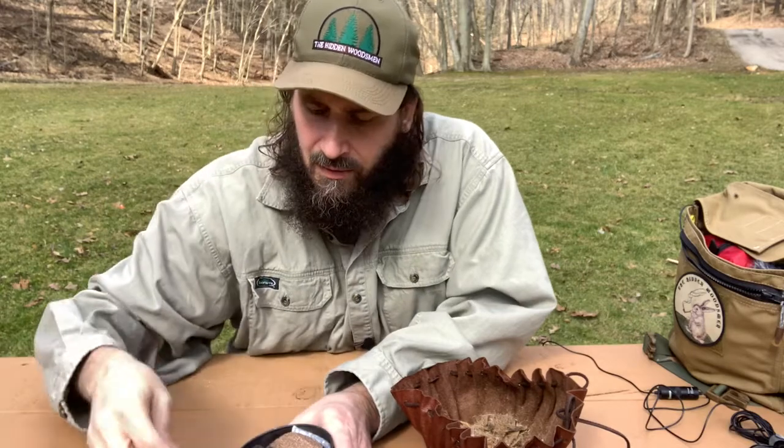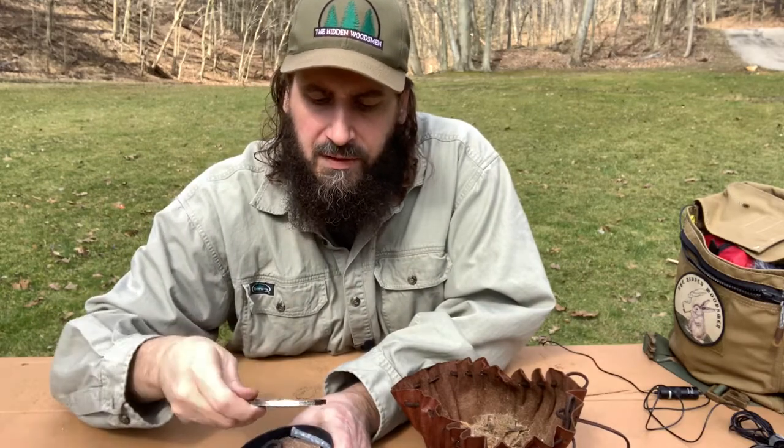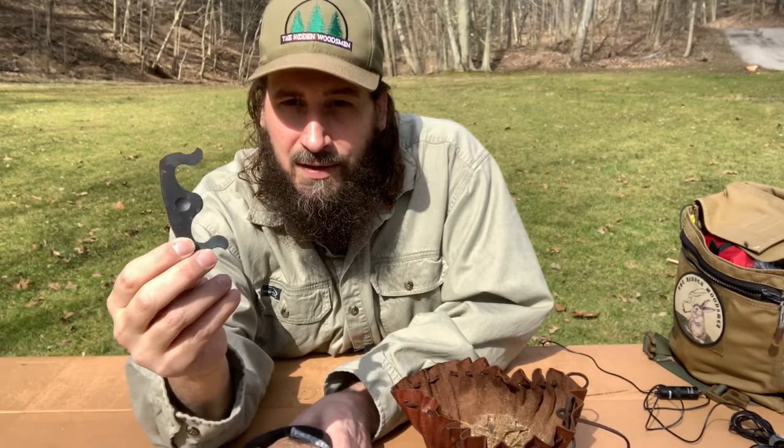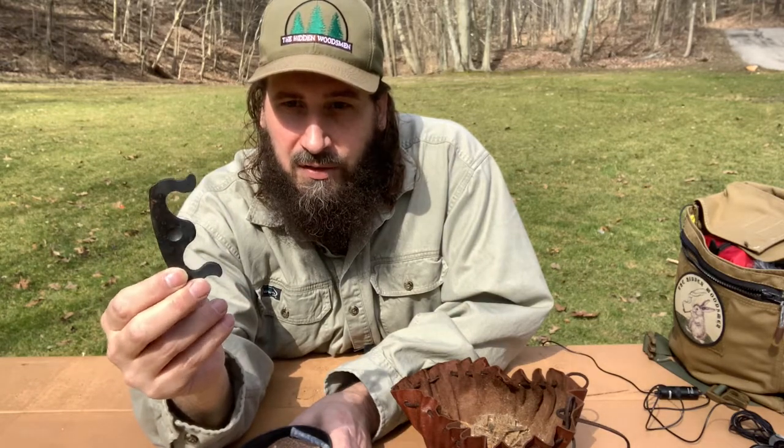I've got some English flint. I got this from Mark and Helen at Beaver Bushcraft in the UK, along with some other pieces. This here is the Real Striker. I got this in the December Apocca Box by Creek Stewart. This was designed by Old World Alliance co-founder Jamie Burley, and this thing really, really chucks sparks.